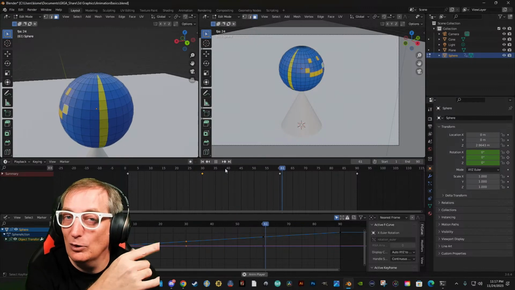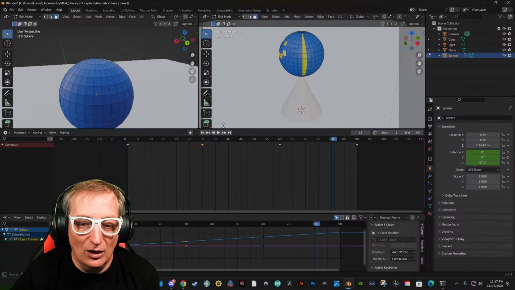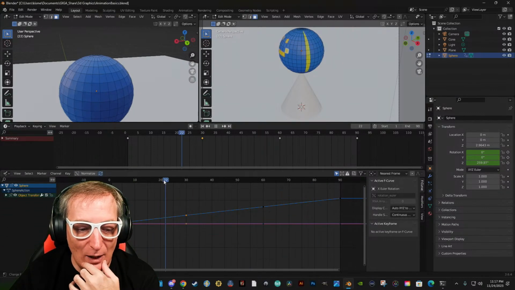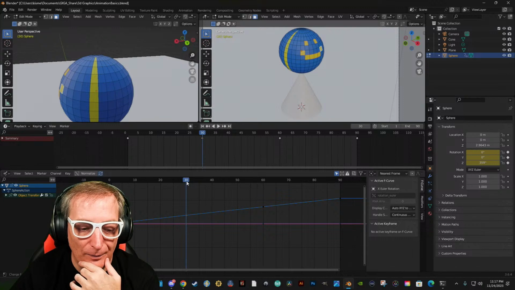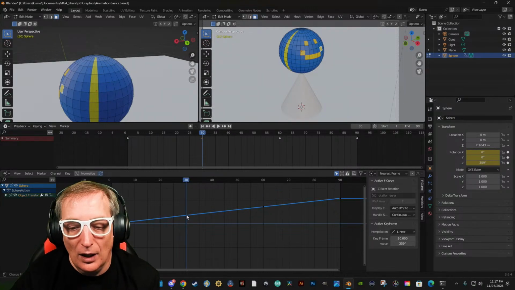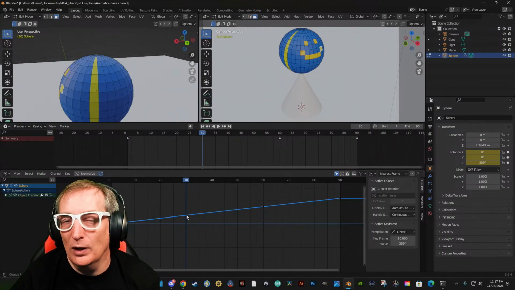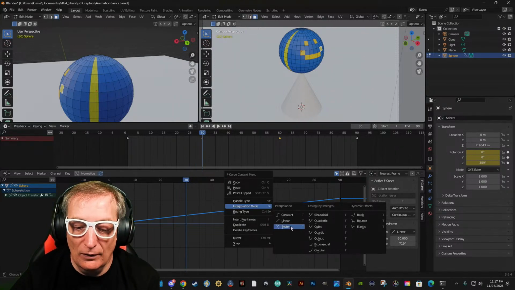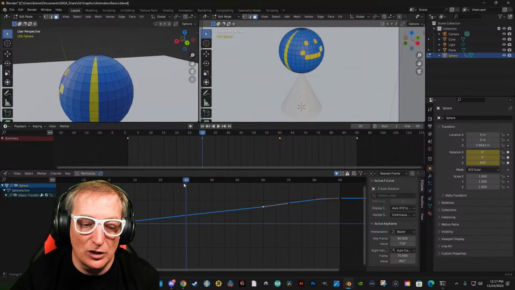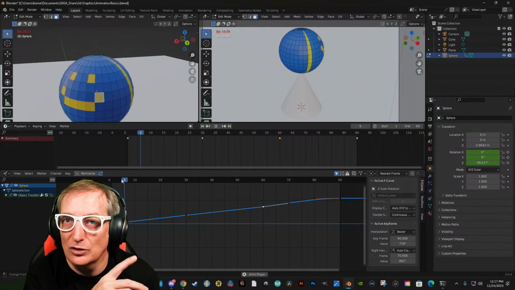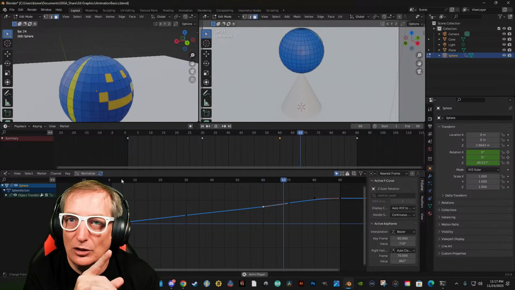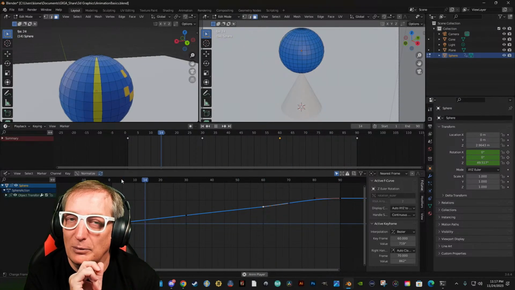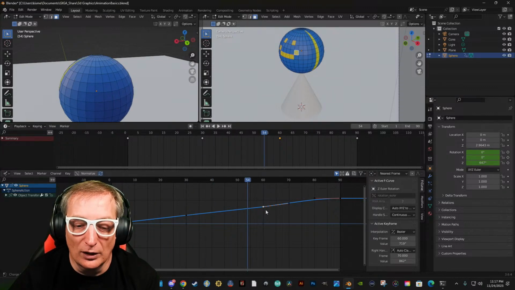And again, we're only doing the rotation, so we only told it that we want to do the rotation. Now down here, of course, we also have, again, our graph editor. Now let's say when it's spinning, when it gets right here at this point, we want it to be real linear, but then we want it to slow down in more of a, and we're going to go to the other point, more of a kind of Bezier curve thing. So it's going to slow down when it gets more toward the end. So it's going to go linear and then start to slow down a little bit and then start again and slow down a little bit. It might be hard for you to notice, but let me make it really obvious, all right?